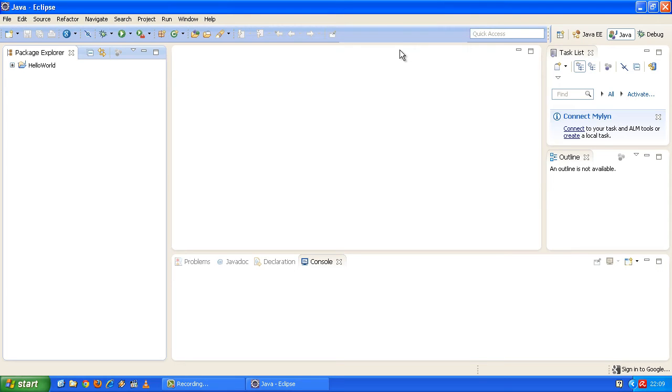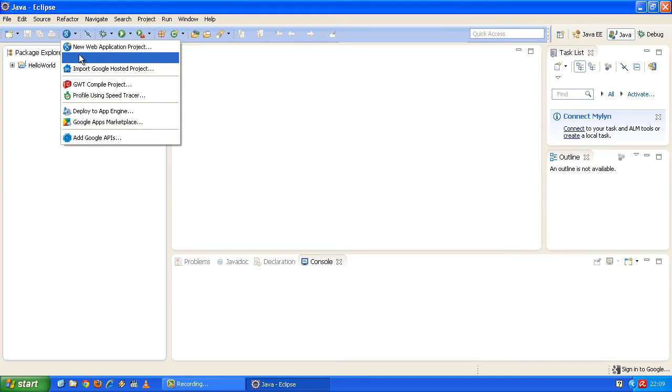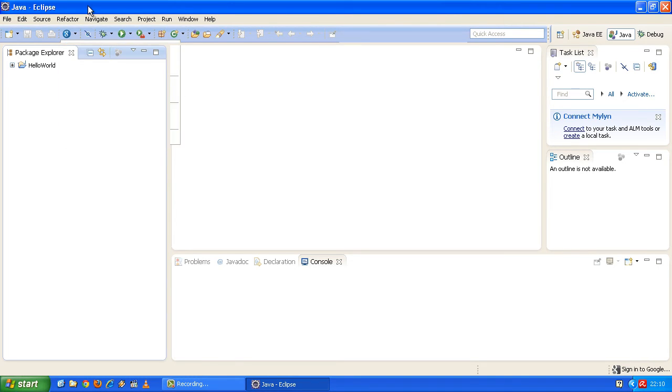And we're back. So one thing you can obviously notice is that there is a blue G icon that has appeared here. This is actually the icon that hides all the functionality related to the Google Web Toolkit plugin. So we'll be using a few of those buttons in later tutorials.